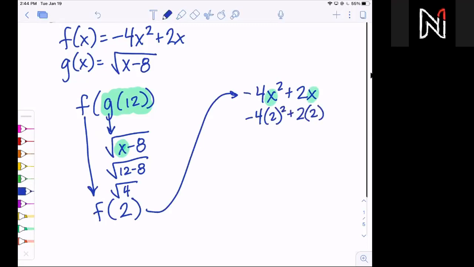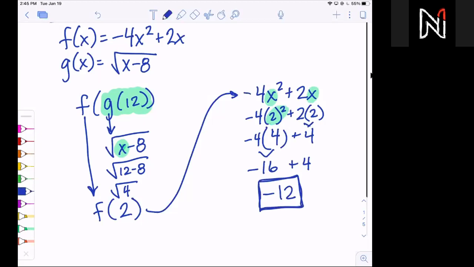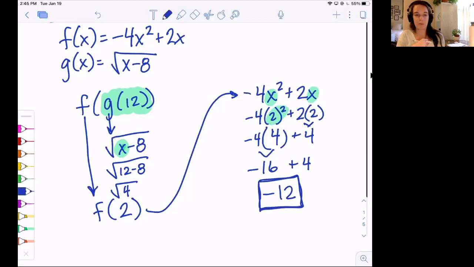Yeah. And then from there, since it's 2 to the power of 2, it becomes 4. So then it's negative 4 times 4. And then for the 2 times 2, you could just put plus 4. And then it gives you negative 16 plus 4. Amazing. And then your answer should be negative 12. Negative 12. I totally agree. Thank you. Snaps for Nayeli and for Zephyr for helping us out on this one. Appreciate you. I see you with that hand up, Roxana. I appreciate you too.